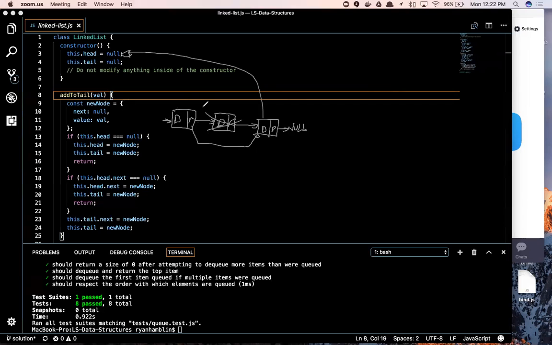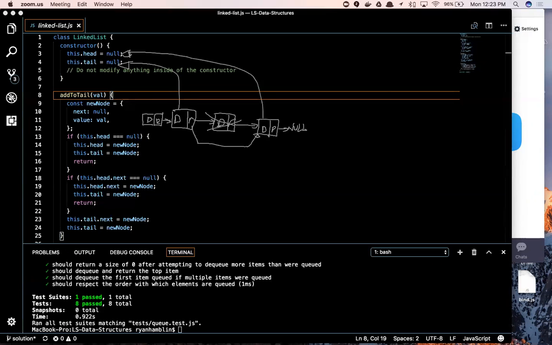If this one's the head, this one should become the tail, correct. So that's kind of how a linked list works. So the next node that comes in, this node stops being the tail. We get a reference pointer and the node data value, okay? So that's kind of how you visualize this.